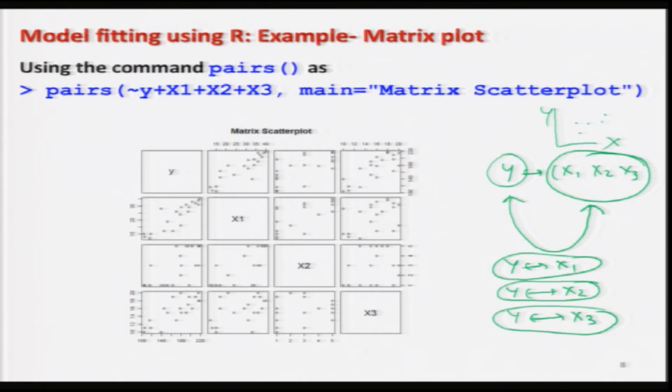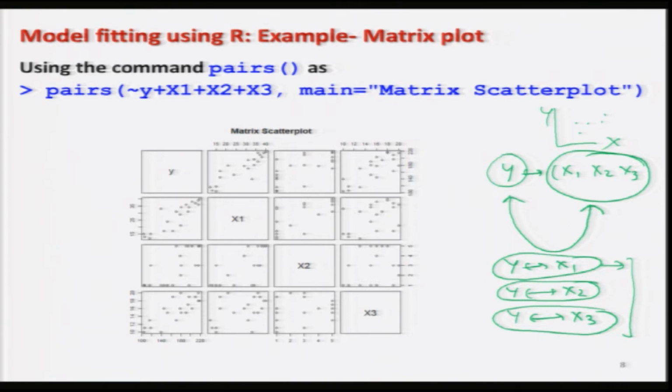So, now what we try to do is make a scatter plot between y and each of these variables. So, basically we will have 3 scatter plots. Instead of going through the individual scatter plots, I can create a matrix of scatter plots. Right. So, the advantage is that you can visualize all the scatter diagrams in a single shot, in a single diagram, which is more informative and more convenient.